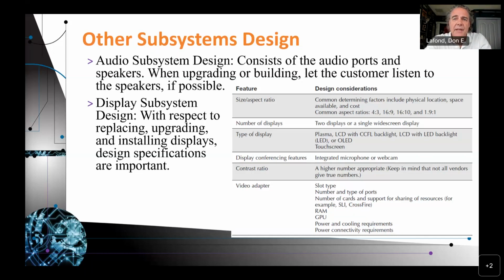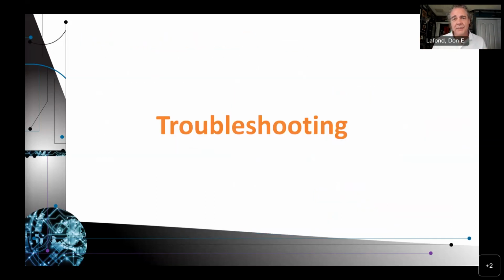Anyway, and then of course your power supply has to be able to support the power and cooling requirements for that video card, and the connectivity, right? Is it a PCI video card? In today's world, they probably are PCIe video cards, but is it X1? Is it X4 or X16? Is there an X8? I don't remember off the top of my head, but make sure your motherboard has the right kind of PCI to support the video card that you're buying. That X makes a big difference. The X number.